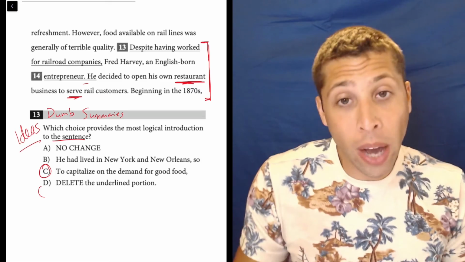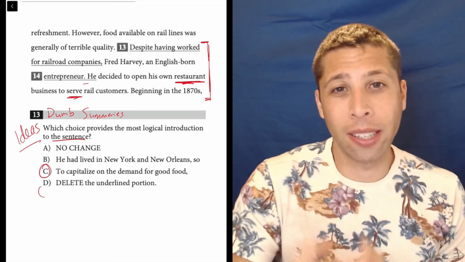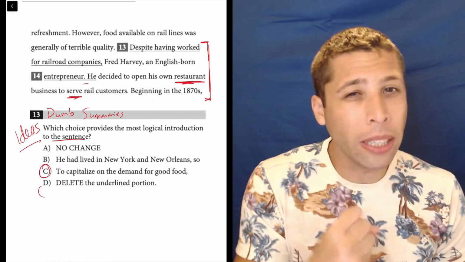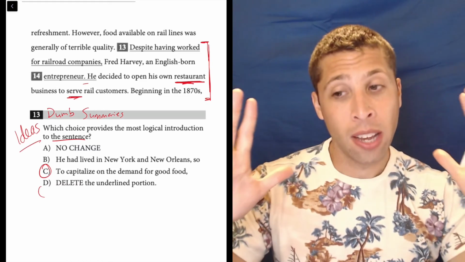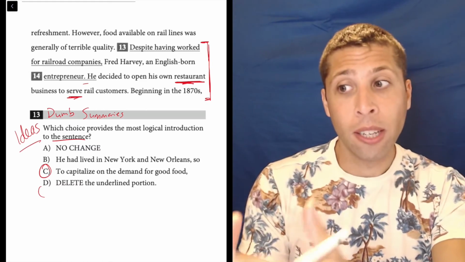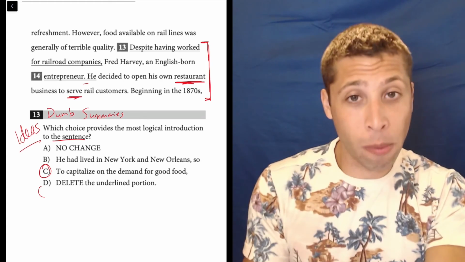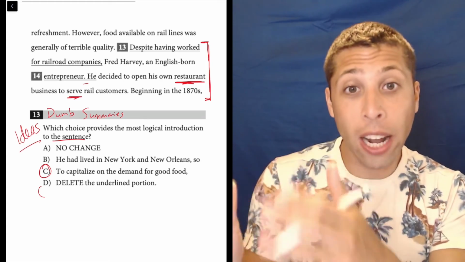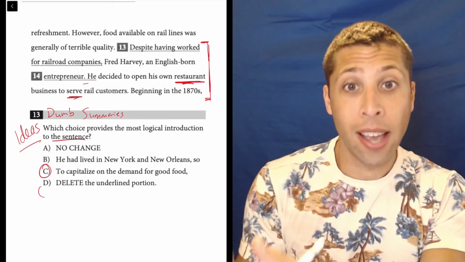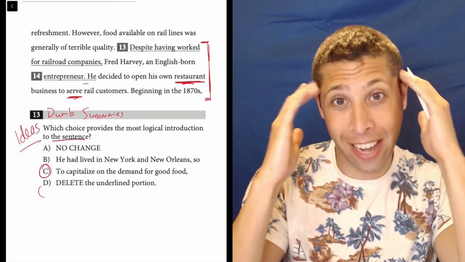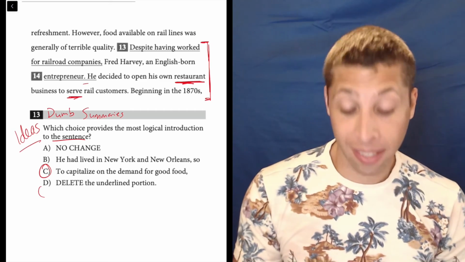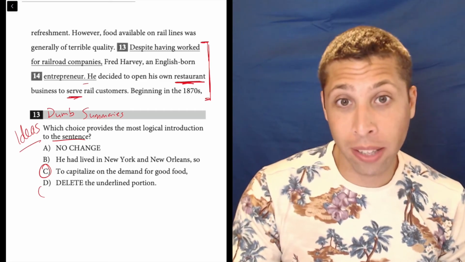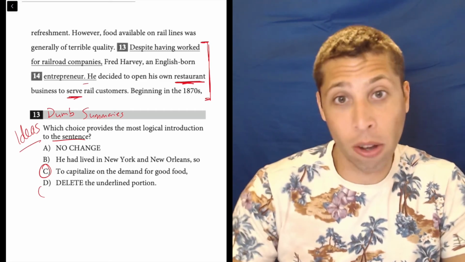And, if you got it wrong for that reason, hopefully you understand what I'm saying here, because this is really important. It's really the main strategy for the writing section: predicting what we're dealing with so that we know what to care about when we sort through the answer choices, so that we can get our brain on the right path and use the right tools in our brain to help us solve. Shortness here doesn't matter. It's about the ideas. We need to match the idea of restaurants. Choice C does that. That's all we need. Move on.